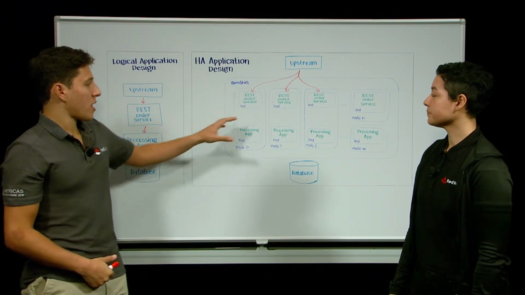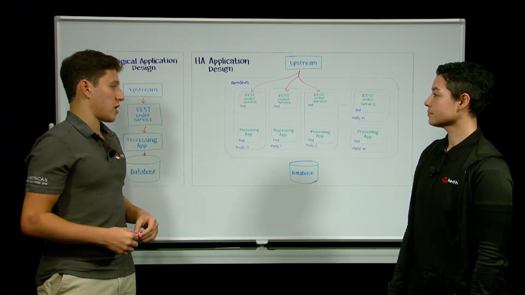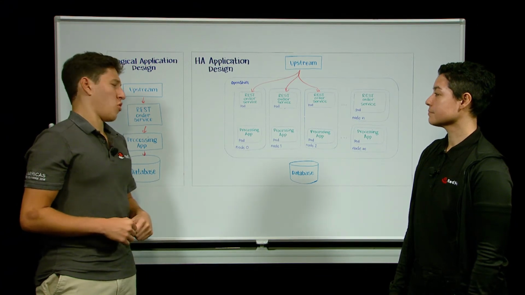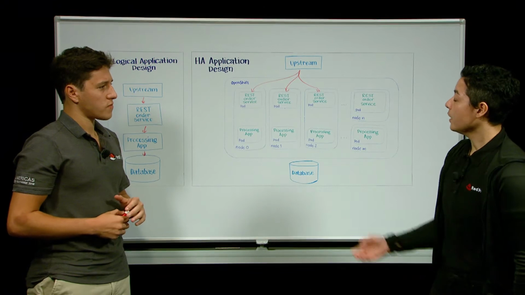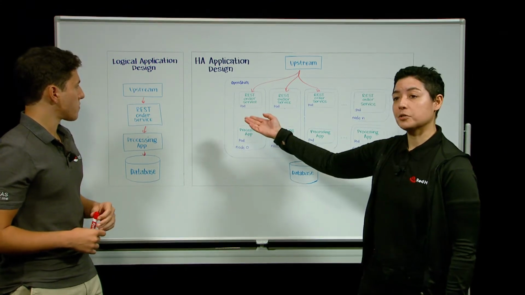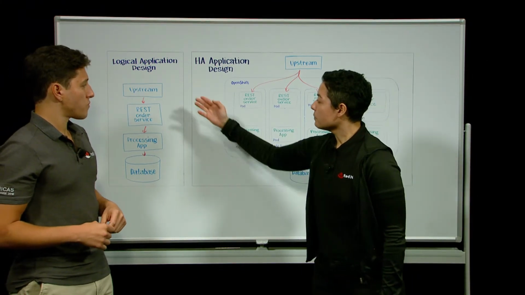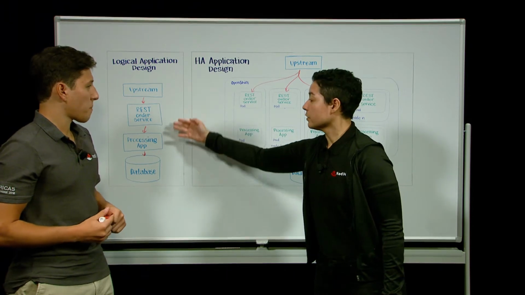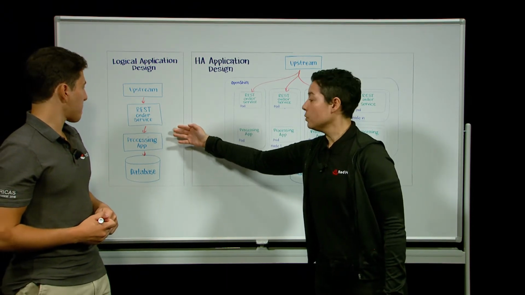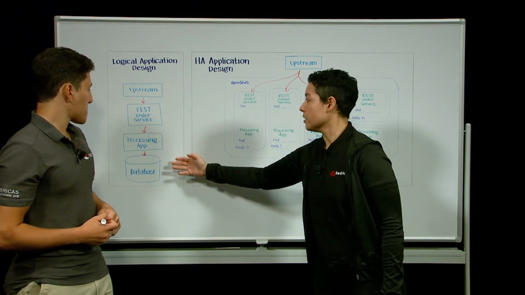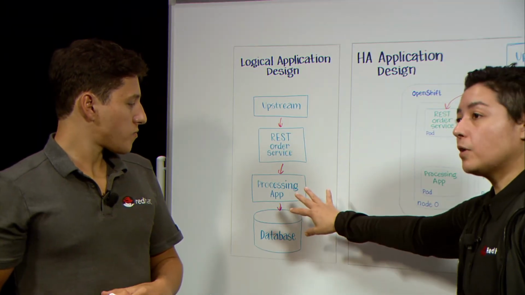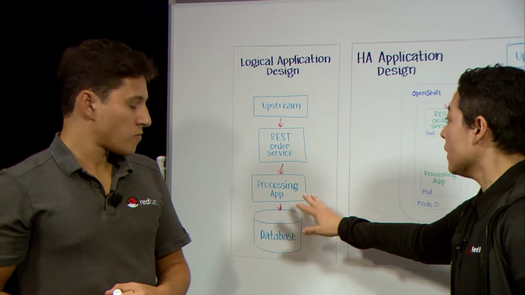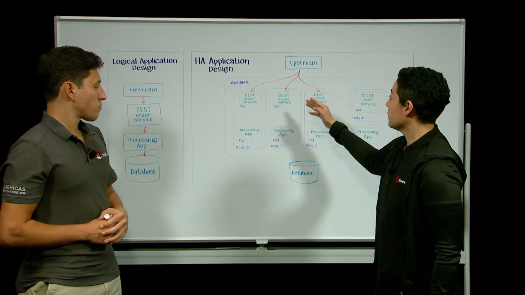Yeah, so we've talked about how to avoid downtime in the REST service layer. What happens if a processing app or database were to go down here? That's a really good point. So as you can see here in our logical application view, the REST service is calling synchronously to the processing app, which itself is calling synchronously to the database. So we do have the risk here. If there is any interruption at this underlying layer, then we may ultimately end up with an interruption for the upstream.